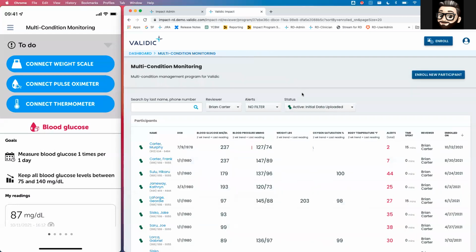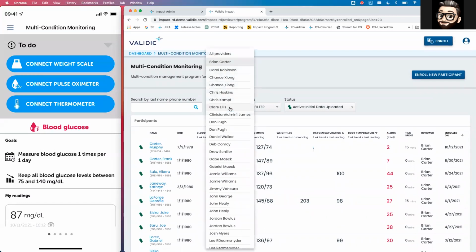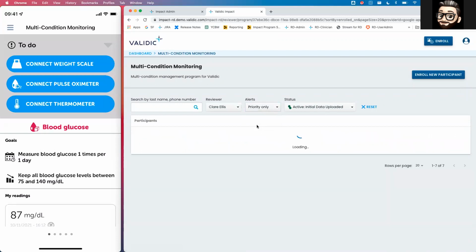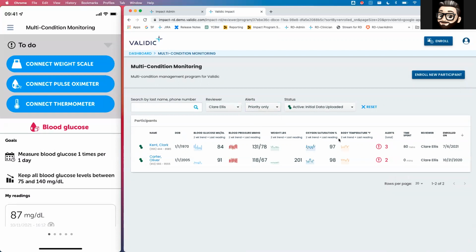Last thing to show is we also provide a visual heads up, and my patients aren't really the best patients to look at here, so I'm going to switch to Claire's patients. We can see a heads up view of several patients that Claire, as another provider, is monitoring. Again, at a population level, I can see all the patients I'm responsible for, sparklines of their last couple of weeks of data, and how many alerts they have. I can even filter that down to patients with just high priority alerts. Now I can really get a nice top-down command and control view of my patient population.